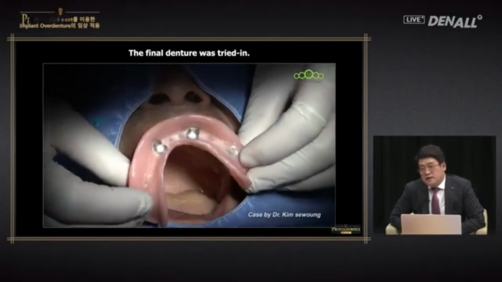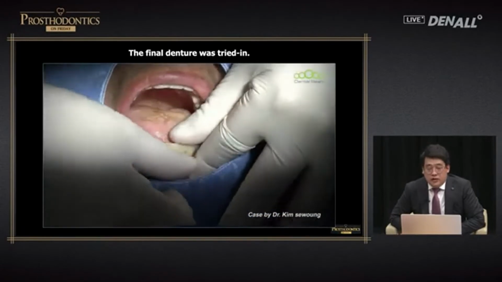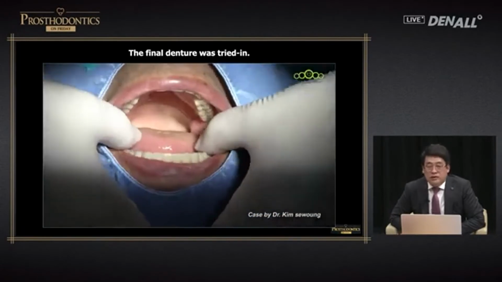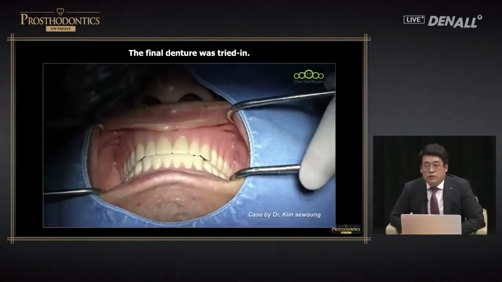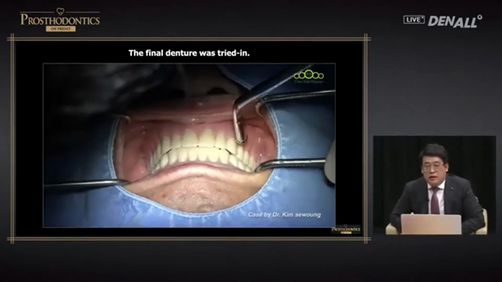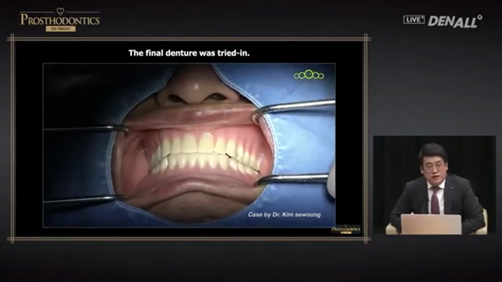Moving on. Because of multiple errors, if it is impossible to adjust occlusion within the oral cavity, then we can do clinical remounting. You can use wax denture to avoid such a situation. This is highly recommended because once complete, it is very difficult to turn back. When you do it, you'll be able to get a satisfactory result, like a good fit of the denture.